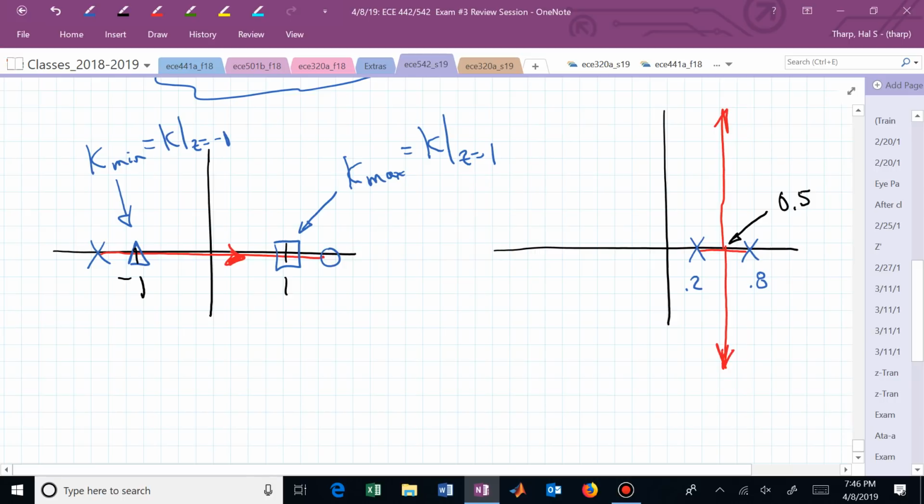What's the range of k for stability, or is this always stable? And can you find the k or range of k for stability? If nothing else, you could simply draw a unit circle and say, whoops, those branches do leave the unit circle, so there is a limit on how much I can crank up k. Can you actually find that value at the box?